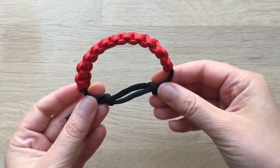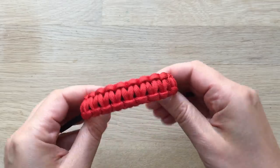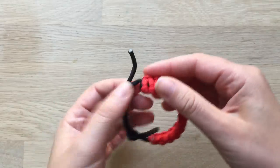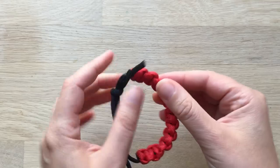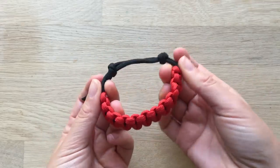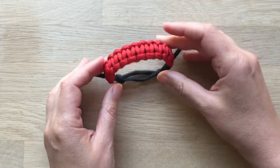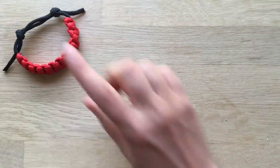Today we're going to show you how to make one of these paracord bracelets that have a little adjustable strap. Now this one I haven't quite finished yet because I wanted to make sure it fits my children properly before I totally finish it, but I will be taking these little bits off at the end. You can make these paracord bracelets using buckles, but I quite like doing them without the buckle simply because it means you can make them anywhere, any place.